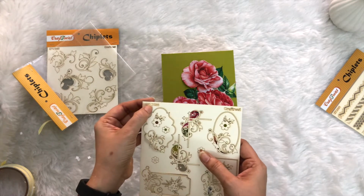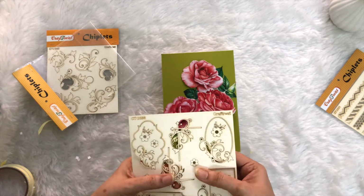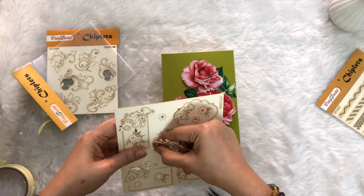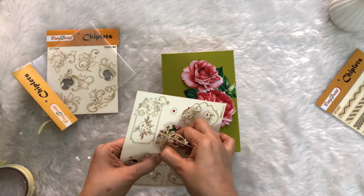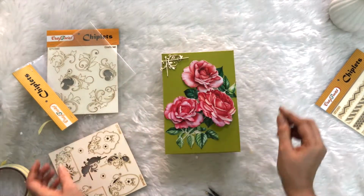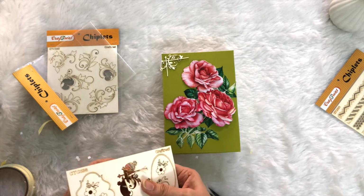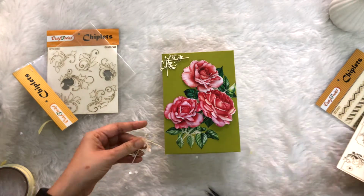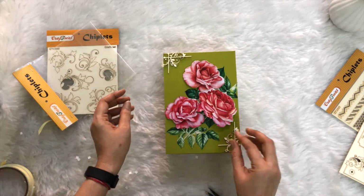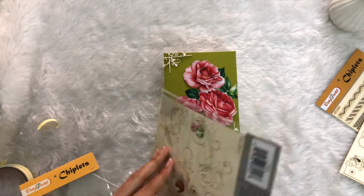It is CTC038. This is so easy to remove. Now I'll put one over here and I'll first remove it, and then I'll see how it goes, and one we can put on this corner. Now I want to add some more, so I think I'll go with these kinds of scrolls.